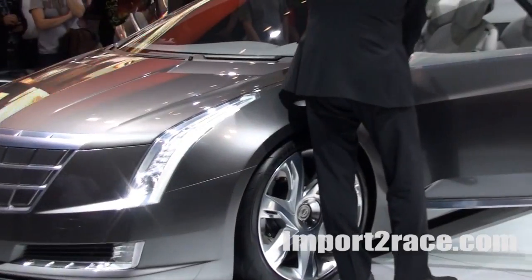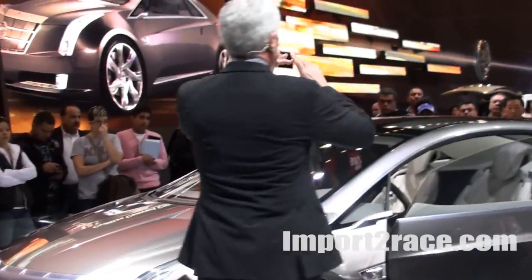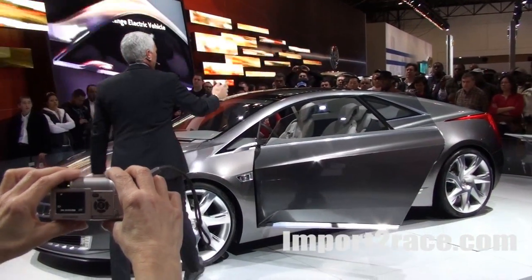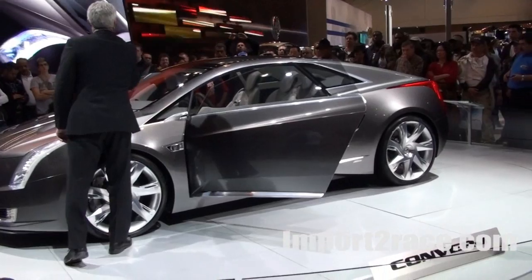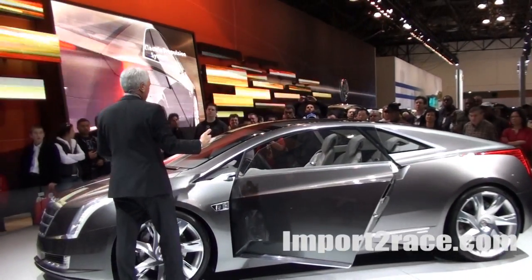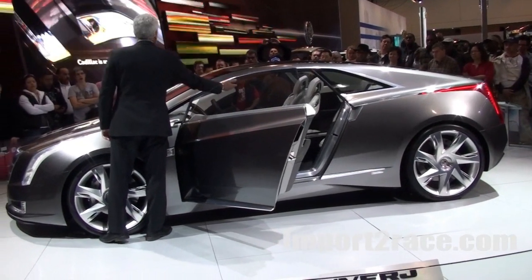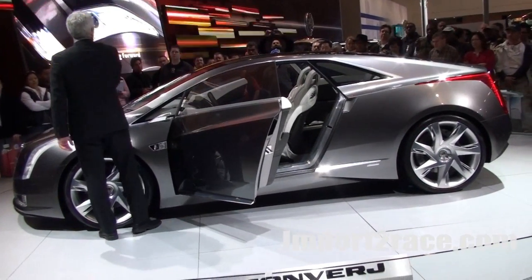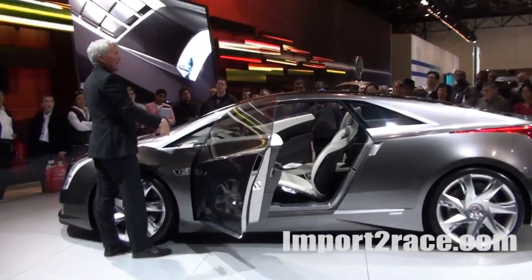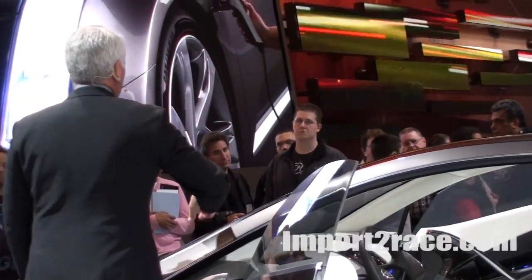So you might see these mirrors, little tiny ones, grow a little bit, so maybe they would shoot through a two-way mirror of about that size. So if a camera were to ever break or fail, or a screen, which is up here, were to ever fail, then you'd at least have a redundant system. Now, the neat thing about this is in one little glance, while you're driving down the road, your eye plane only has to shift down ever so slightly to see 180 degrees around the vehicle, because you'll have all three perspectives right here on this.